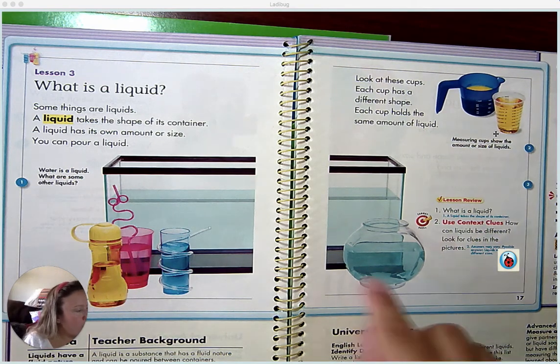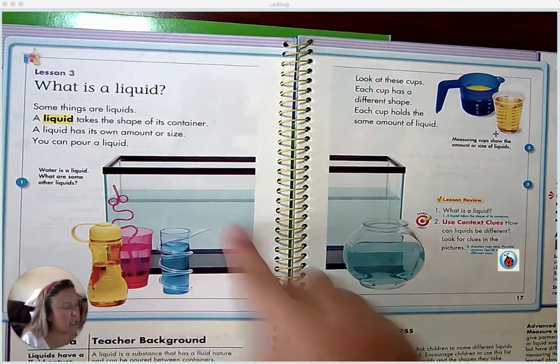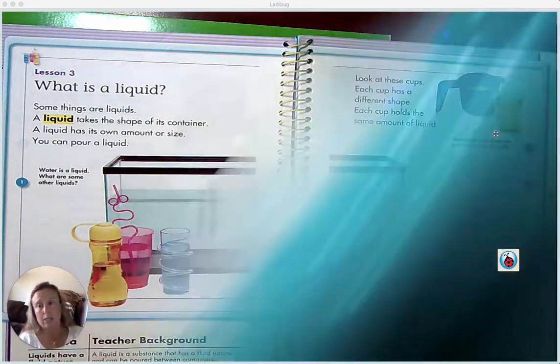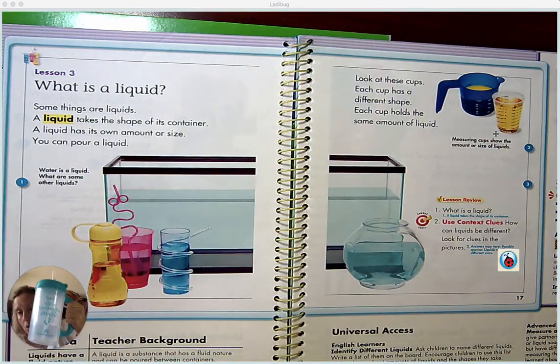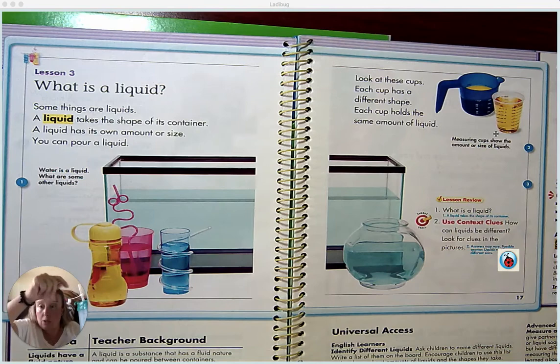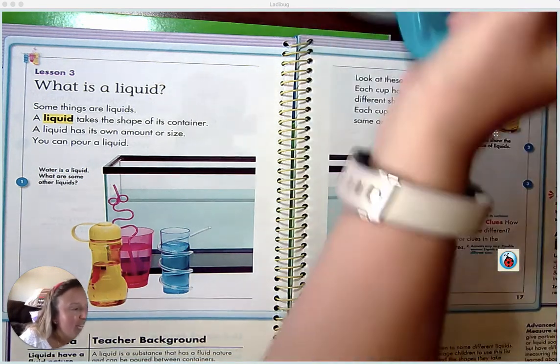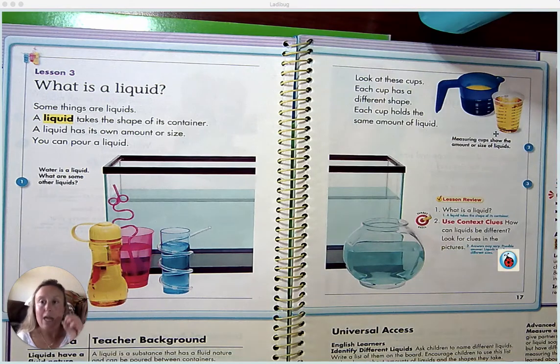Okay. So each of these, if you took the water out of those different containers, it would have no shape. It would be flat. It's similar to this. If you look at my jug, the water in there is in this cylinder-shaped part of my jug. But if I take the water out, just like you saw me do, the water has no shape on its own. So it needs the container in order to have a shape. However, water does have its own amount or size.